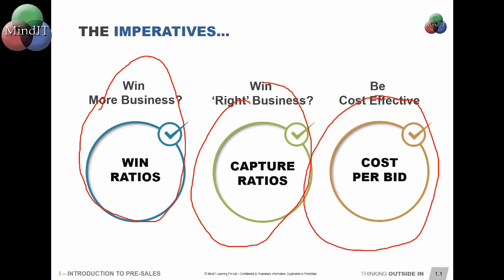In a growth phase, you want to be able to have a higher capture ratio because you want to be able to pursue the larger deals and help the organization grow much faster. But remember one thing: the larger the deal, you are potentially also getting into larger risks, chances of higher failures, potentially bad press. All those are part of the territory of winning larger deals.